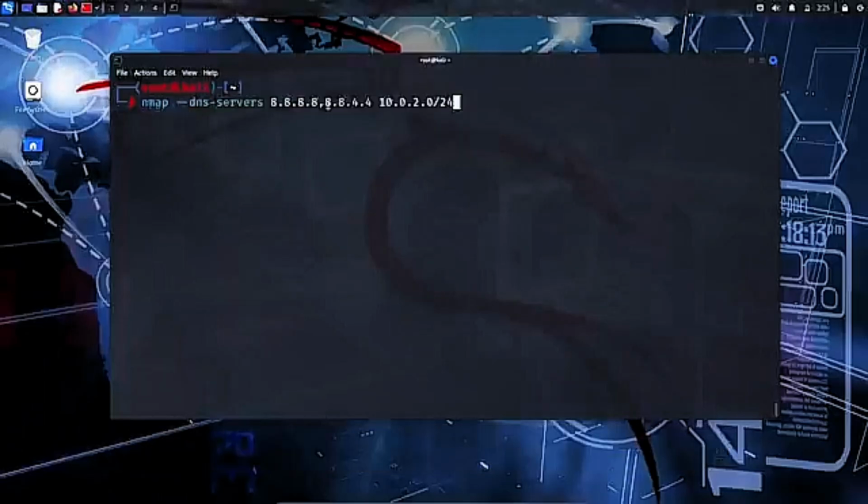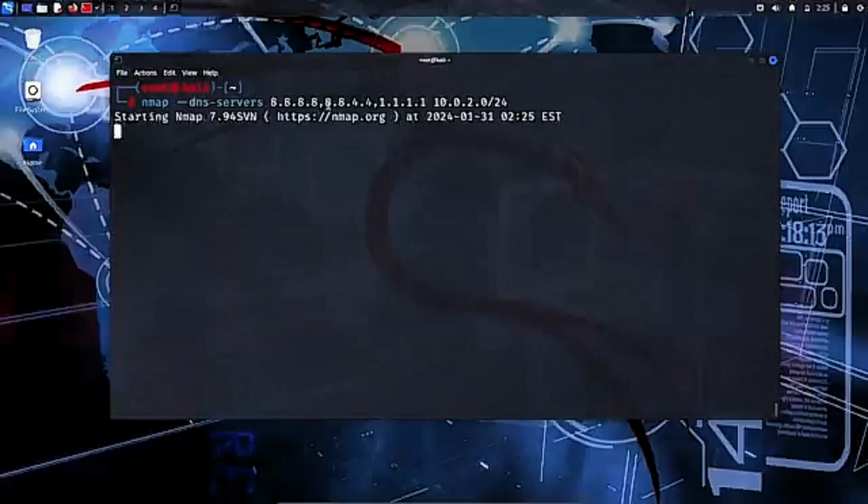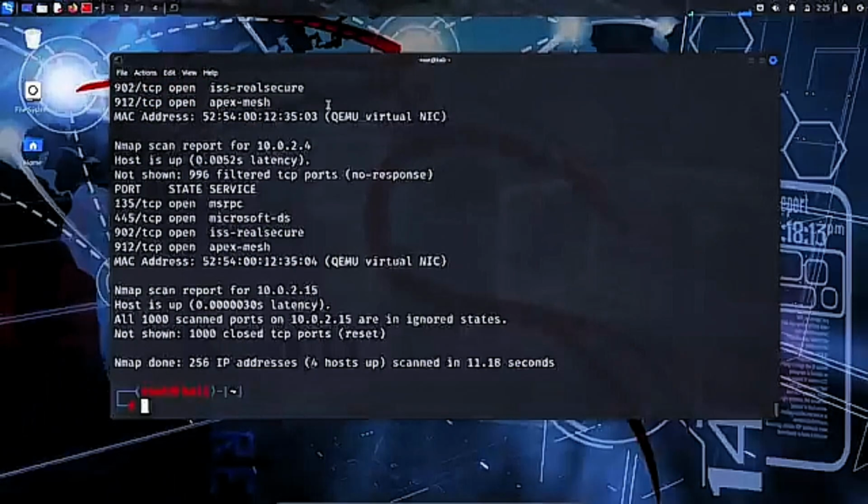By default, Nmap utilizes the DNS servers configured on your local system for name resolution. However, the --dns-servers option empowers you to specify one or more alternative servers for Nmap to query. This proves useful in situations where DNS is not configured on the system, or if you wish to avoid having your scan lookups recorded in the log files of your locally configured DNS server. This option provides flexibility in tailoring the DNS resolution process according to your specific requirements during scanning.